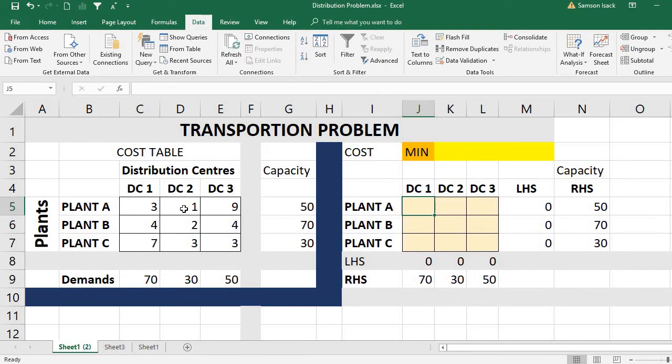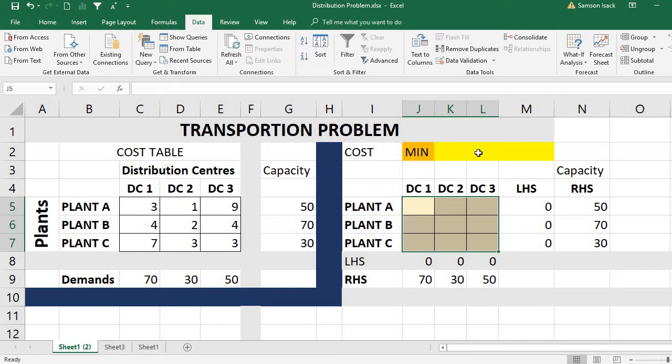Similarly, the unit cost of plant A to DC2 times the number of products we are going to find out will give the overall cost of plant A to DC2, the total cost. Okay, similarly all the costs added together will give the overall cost.